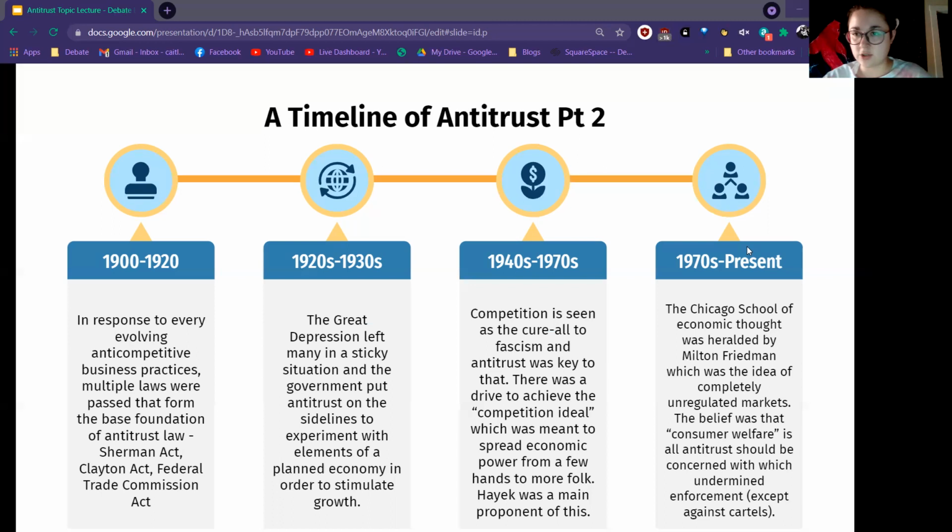An unregulated industry has continued unabated, with all caution thrown to the wind, because there's still the fundamental belief that markets will correct themselves. But what I hope we understand going through this timeline, and then ultimately after a year's worth of debate over this topic, is that markets probably shouldn't be fully unregulated. And I think that is a common sentiment that is rising throughout the United States as well as around the world. So I'm very interested to see how that plays out in different debates and everything.